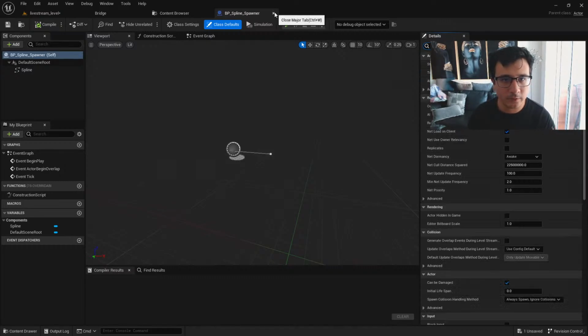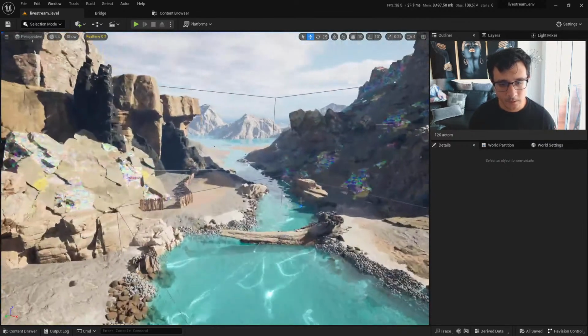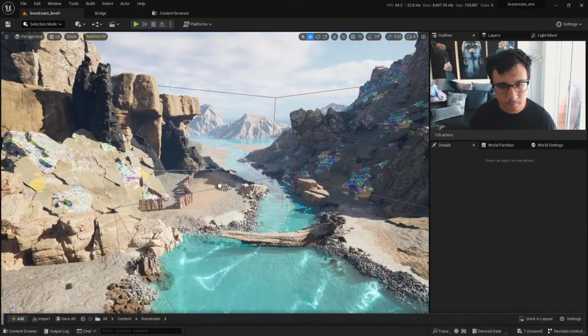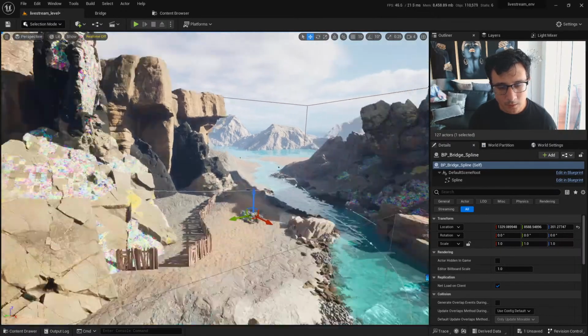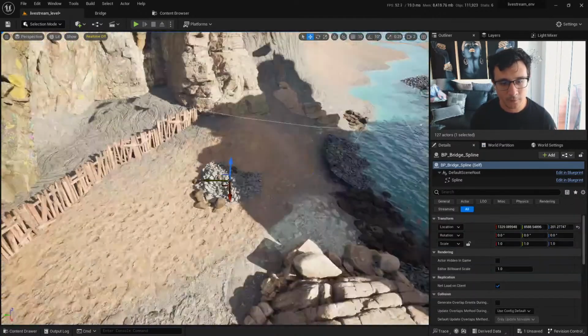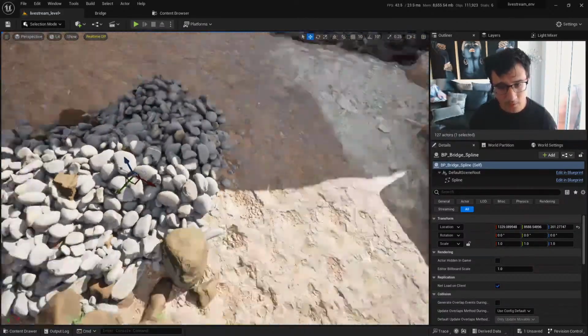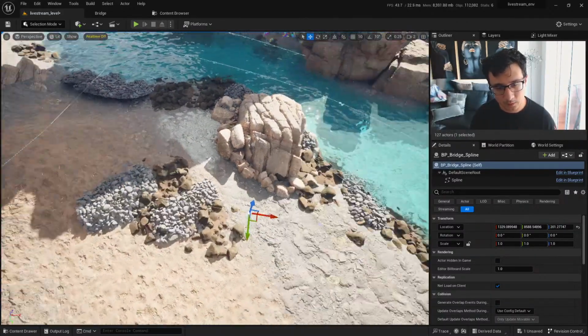Now I will put another blueprint for this because I will duplicate this and call it, I don't know, bridge spline. There you go. And I will put it here. And by default, because the tag is named on actor, I will have the procedural stuff I created before. So if you check the spline, I can just go ahead and do something like this.